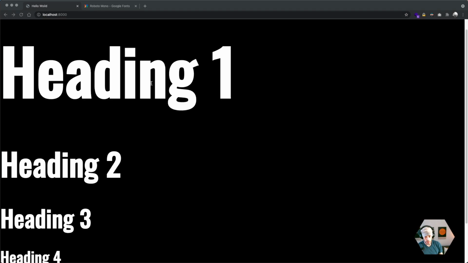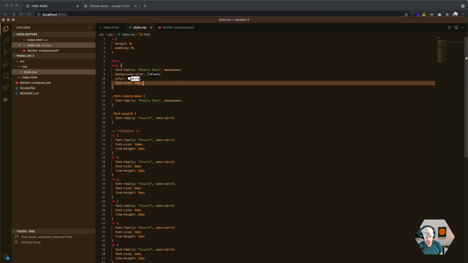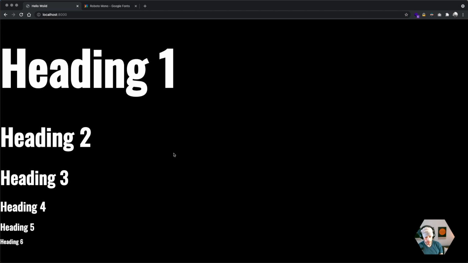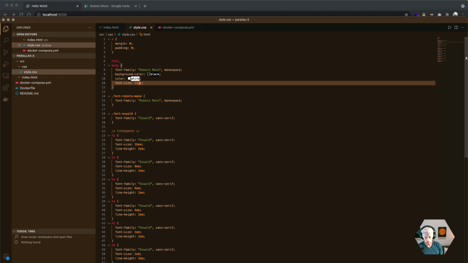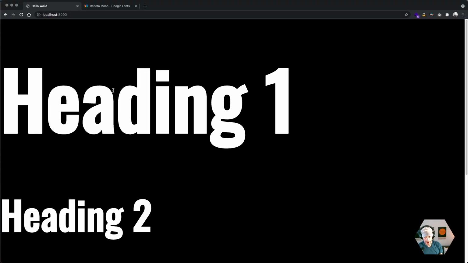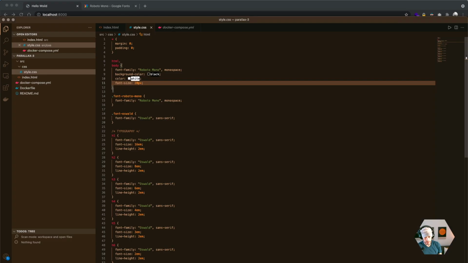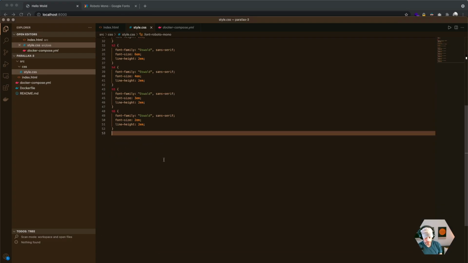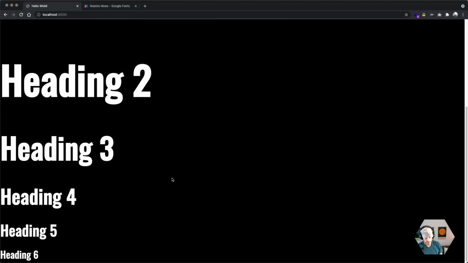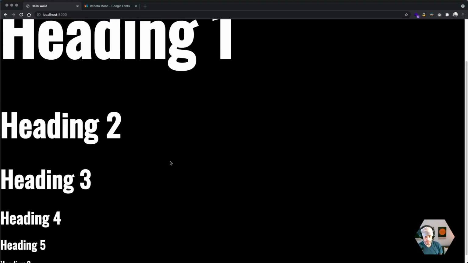And what's cool about this is that we can globally change whatever the default font size is. So if we set that to 12, it's going to make the entire document fonts everywhere smaller. Or you can say that the default font is like 20 pixels, and now everything else is going to resize based off of that. So kind of a cool trick. So we have our base typography done.